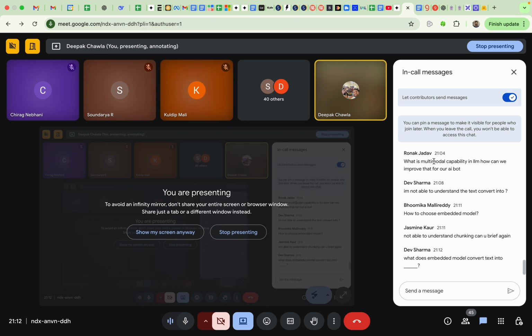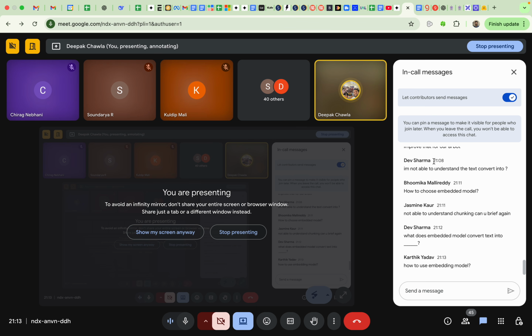Okay. Jasmine, not able to understand chunking. Again, a very basic example. You have a lot of data that is not going to be accommodated, like you cannot put it through your home's window or your door. So you have to cut down your data. How will you put your whole furniture into your home?